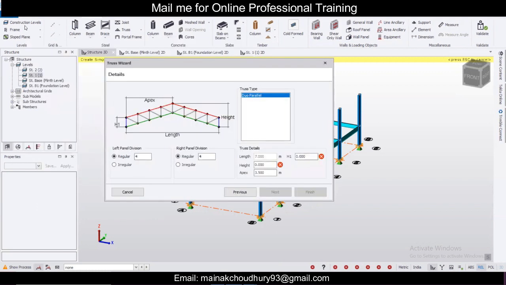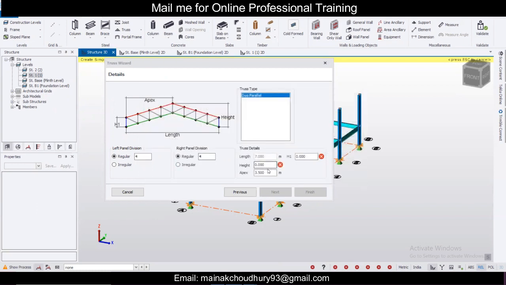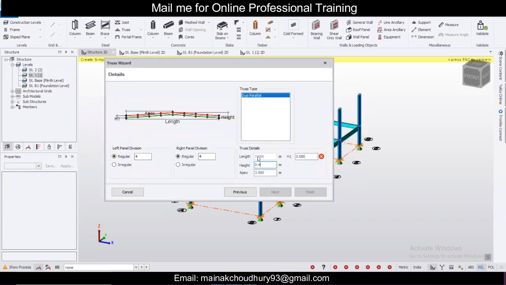Here you can see the height which we have given here is 0.4. So just select this as a height as 0.4, not this one, just this one, 0.4. And this height is h1. This height you can keep as any height, you can give 0.3. If you give this, it is 1, or let's give 2, right? 1.5. This seems okay. So 1.5 as per the design you can give it, and then just click on finish.